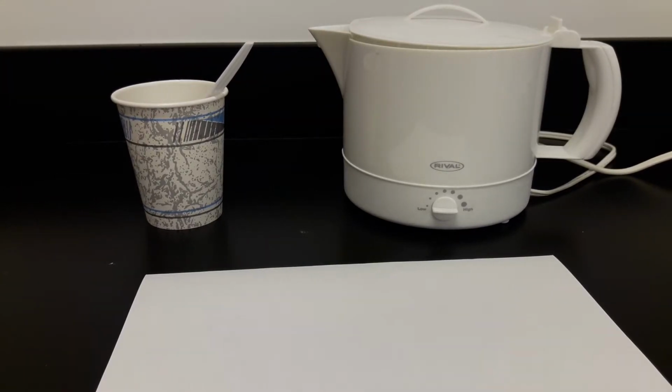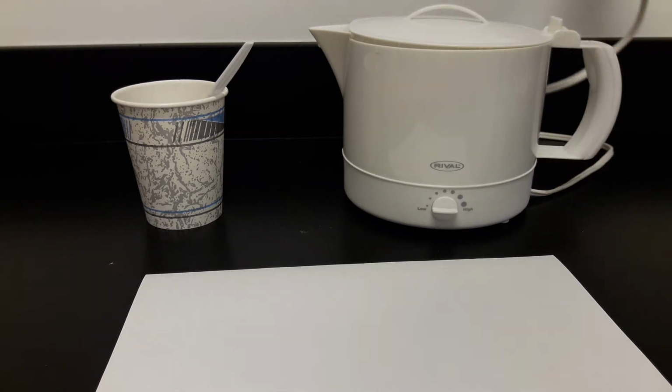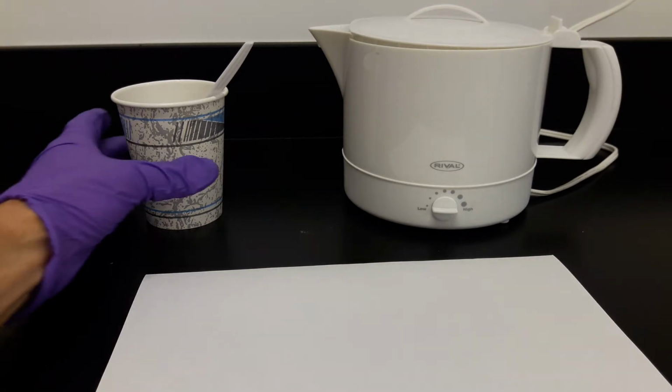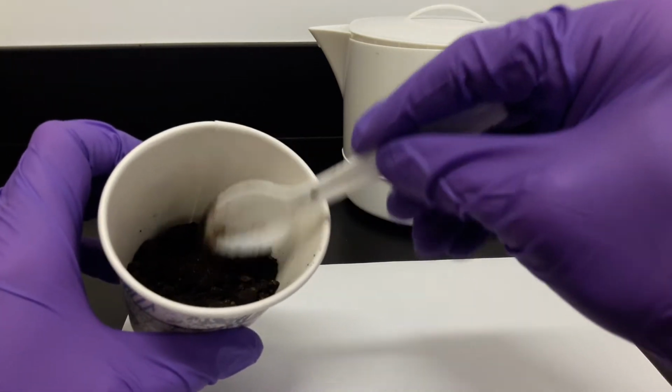For this next exercise, we're going to be taking some Athabasca oil sand and cleaning it. We're going to do so by using some hot water. We're just going to plug that in, wait for it to boil, and then pour it into this cup while stirring.